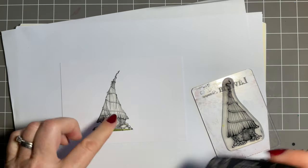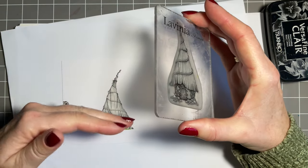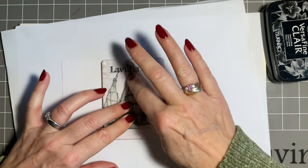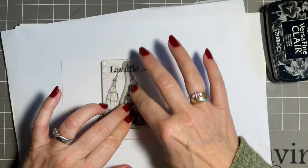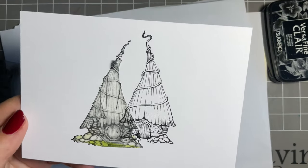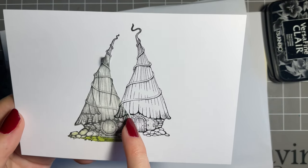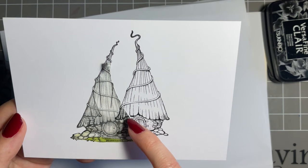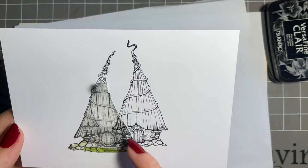Your mask will protect this cottage now, so when we stamp the next one - going behind - I'm just going to go up a little bit as well for perspective. I almost like to press a little bit harder where the mask is. Sometimes I get a little bit that's missing - don't worry about this, it's not a problem. We can either use our fine liner and draw it in, or I'll just add some pastel pencil as shading anyway.